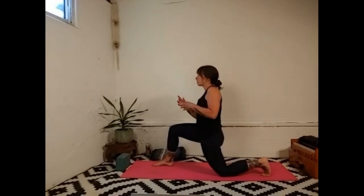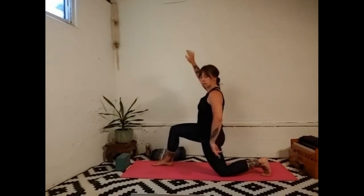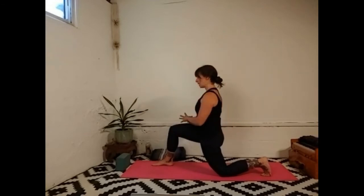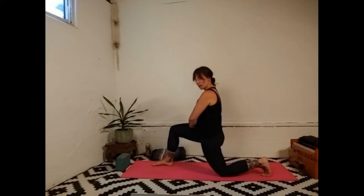Again, trust your body's ability to align and think about this trajectory of the crown of the head floating over the tailbone, the sacrum and the shoulder blades lined up. But don't let it be a rigid thing, okay? We'll start with the fingers interlaced on the thigh, just to assist us as we press the hands down to let the rib cage rise up towards the sky as we continually allow the side of the neck and the tops of the shoulders to soften. If this feels unsteady at all, you might think about your inner thighs pulling towards each other and your hip points pulling towards each other as well.